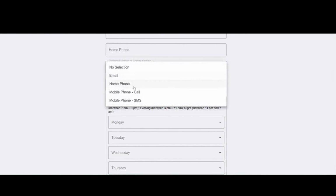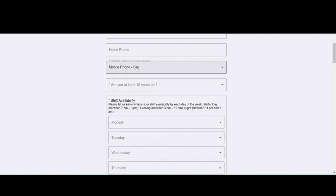If you wanted to click on it, you can say, have them call you on the mobile, on your cell phone. I wouldn't put email because I think I asked you guys to use your school email address. So if you select that, I'm not sure if you're going to receive emails only because a lot of the time students, you guys are restricted to outside email accounts and stuff like that. So I would put cell phone, like call yourself.